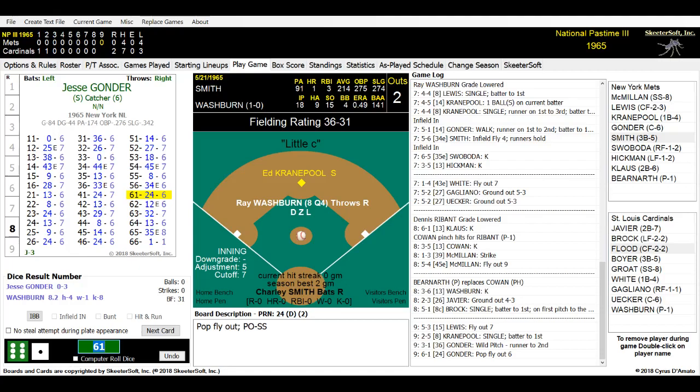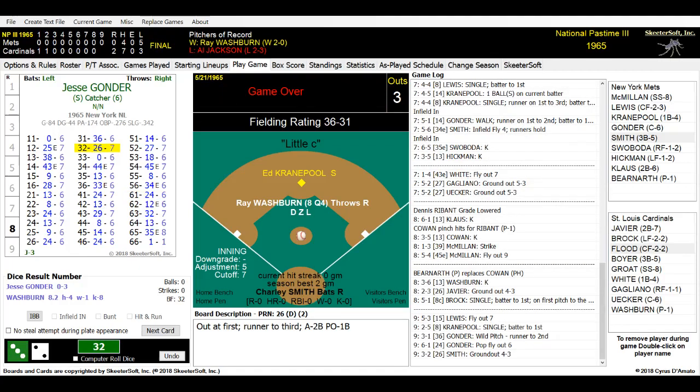We are in the top of the 9th inning here in the Cardiac League. As I said, Cardiac Baseball, the tying run is at the plate. Ray Washburn is going for a shutout. He has thrown a 4-hitter so far today, 8 strikeouts, 1 walk. Charlie Smith is up. Here is the pitch to Charlie Smith. 2 down. It is a 32. And he hits it to our second baseman, Javier. Javier fires over towards first. Game over. The Cardinals win 2-0. Mets: no runs, 1 hit, 1 runner left on base. St. Louis: 2 runs, 7 hits, no errors. The New York Mets: no runs, 4 hits, and no errors.